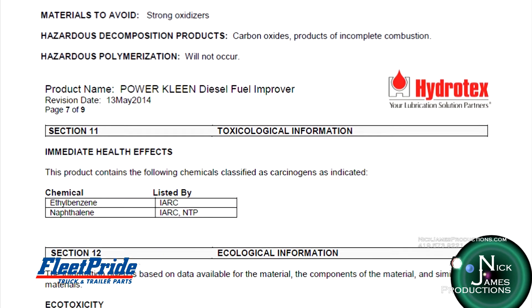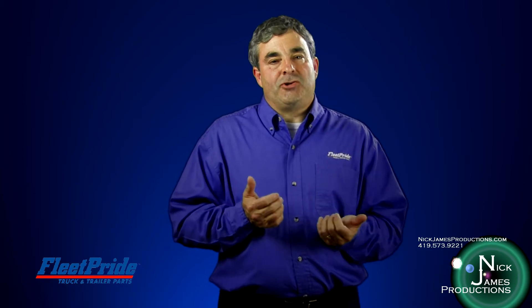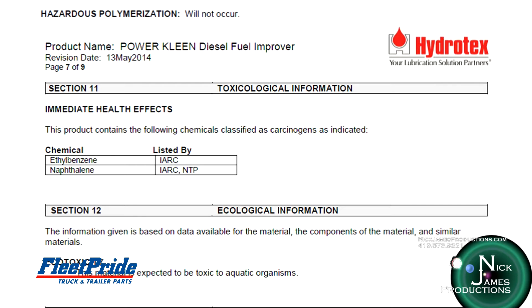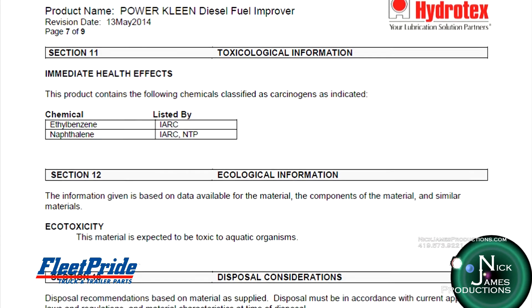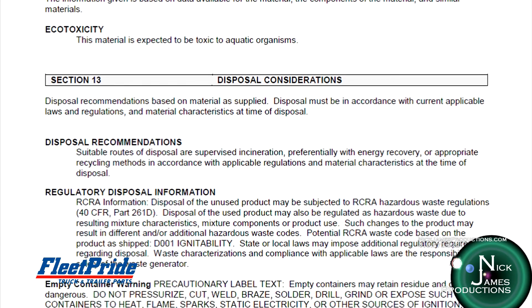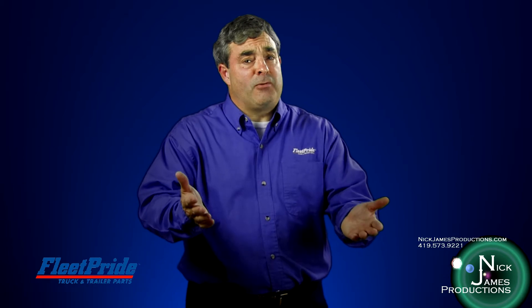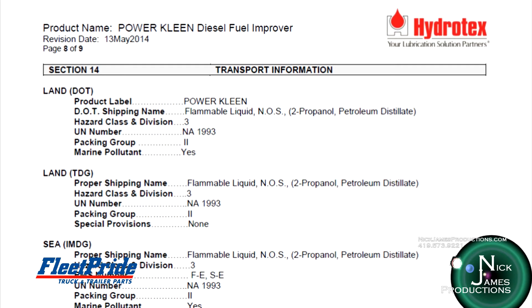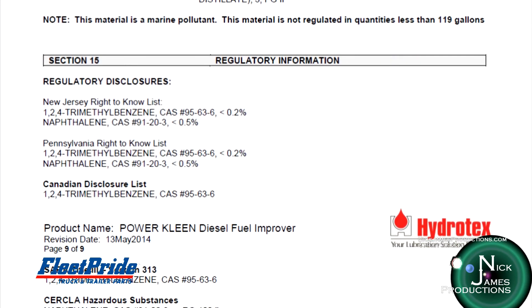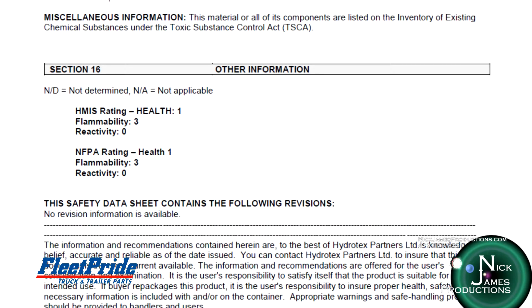Section 11 is toxicological information — information on the toxic properties of the chemicals, how you could become exposed, and what the routes of entry are, including inhalation, ingestion, or absorption through the skin. This section also lists signs and symptoms of overexposure. Section 12 is ecological information — what harm can be done to the environment and steps to take in the event of an accidental spill. Section 13 is disposal considerations; when materials spill they may become hazardous waste and can't simply be thrown down the drain or in the trash. Section 14 is transportation information covering DOT regulations. Section 15 is regulatory information listing all agencies that regulate the particular hazardous material. And Section 16 is other information, providing the vendor or supplier the opportunity to provide additional details on properties or safe handling.